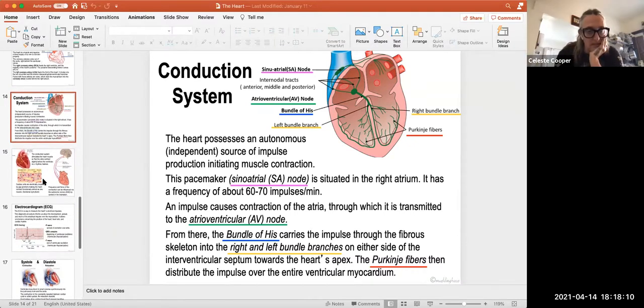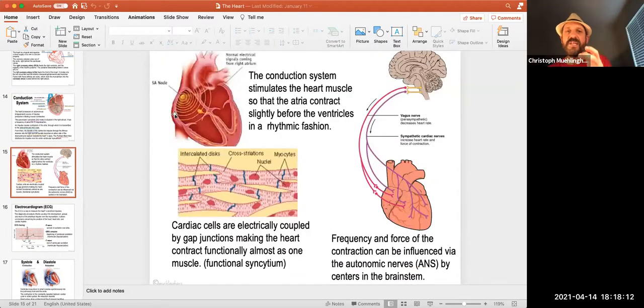Wow. Okay. And then the brain stem controls that, or I should say, influences that. So the vagus nerve and the sympathetic nerve influence what's happening. One calms it down more. That's the vagus nerve, the parasympathetic, the rest and digest part of the nervous system. But of course, what we often feel much more is the sympathetic. That's when we get agitated. Like I had one of the phone calls that I was anxious about this morning, and I just feel it pumping heavier, and that's the sympathetic cardiac nerve. So they influence what's happening with the heart.